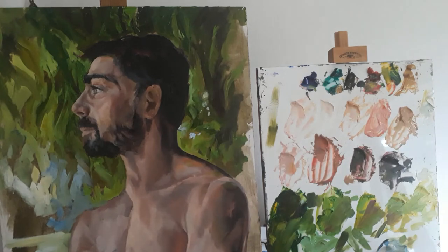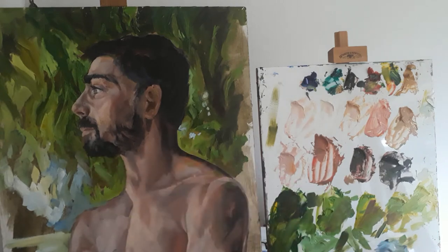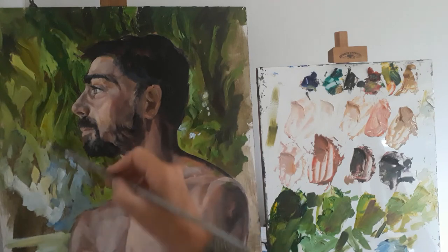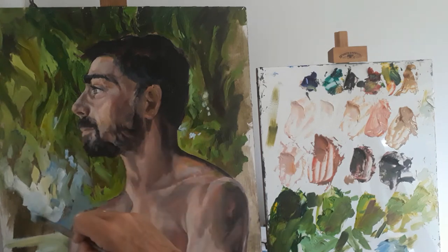A bit of linseed oil in that because it's very stiff. There are areas of blue up here as well, a bit of daylight creeping through the leaves.